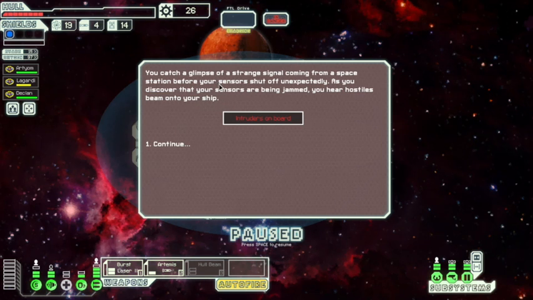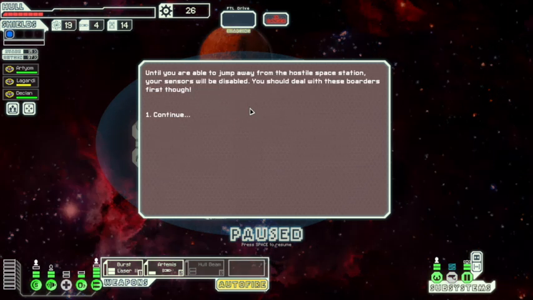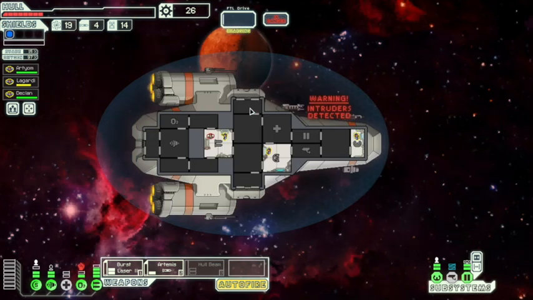Another combat. Oh no, it's a boarding action. You catch a glimpse of a strange signal coming from a space station before your sensors shut off unexpectedly. As you discover that your sensors are being jammed, you hear hostiles beam onto your ship. Until you're able to jump away from the hostile space station, your sensors will be disabled. You should deal with these boarders first though.